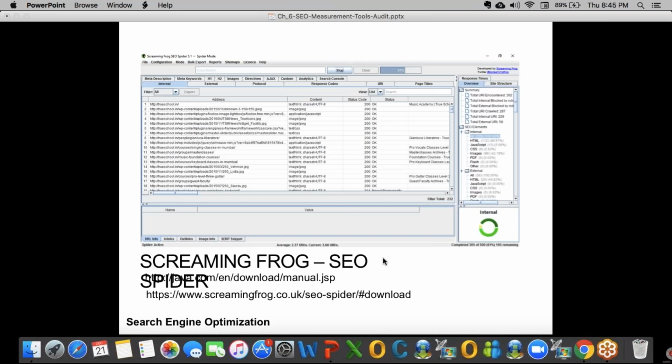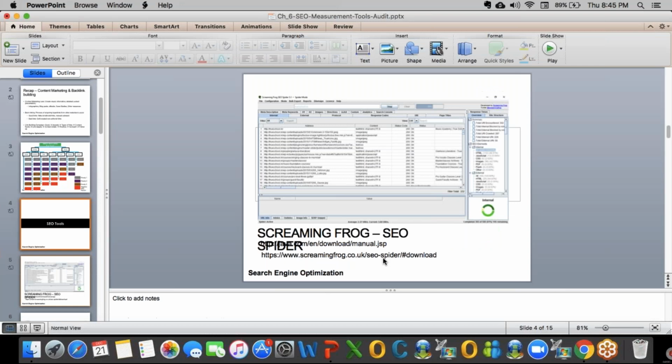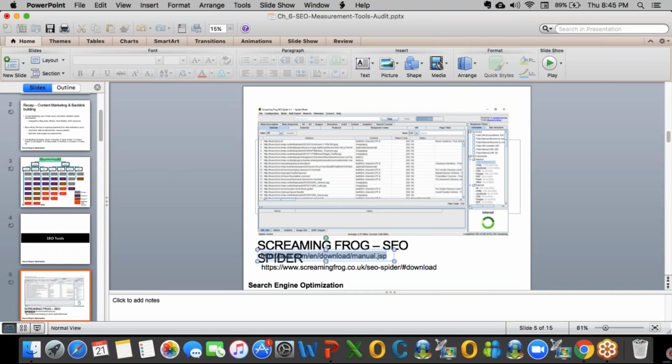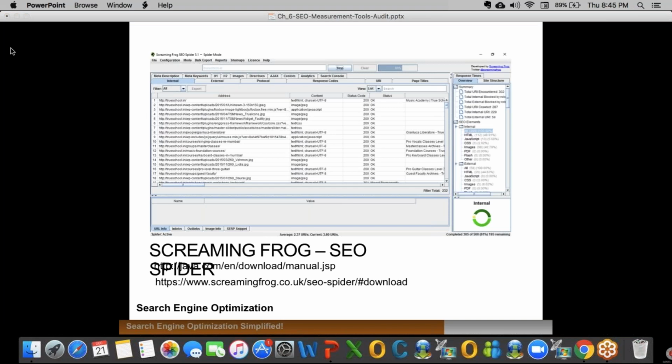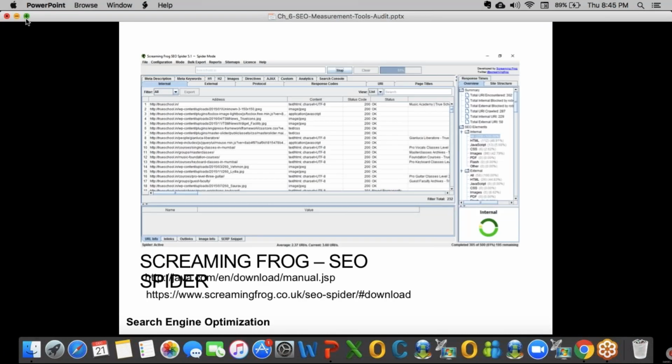How many of you have heard about Screaming Frog? Anyone? No. Okay, so this will be kind of fun. Let me share this link from where you can download this. By the way, this is not a web-based tool. This is a desktop-based tool, so you need to download and install this on your machine. It also requires Java to be on your machine, so please install Java before running this application.